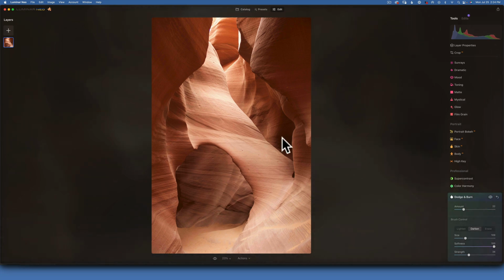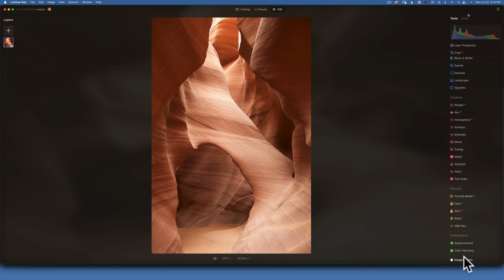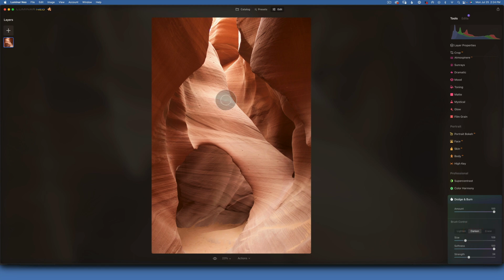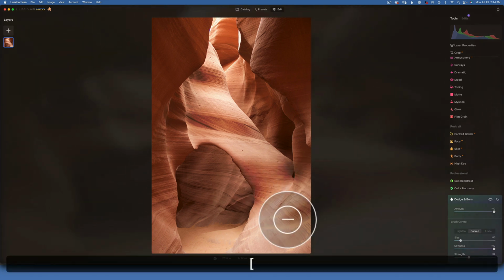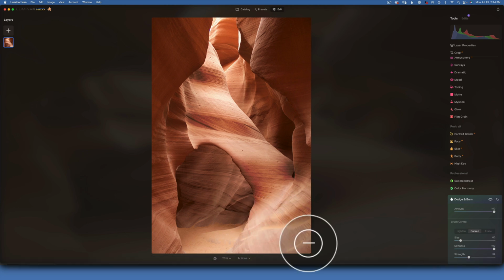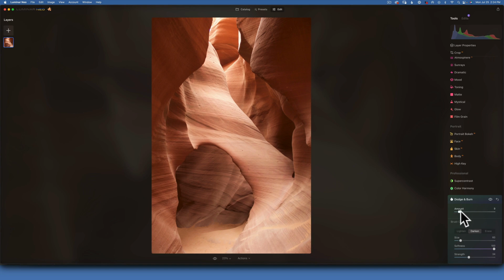And then let's say we want to also darken these lines over here to emphasize it. I would close Dodge and Burn, open it again, go back to darken, and this time we'll work with these lines. And that will emphasize that. Take your time, make your brush smaller, bigger, whatever you need to do. So that is that. And then I would take the amount to something that looks right, something like that.